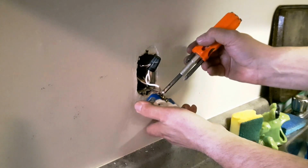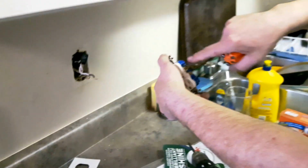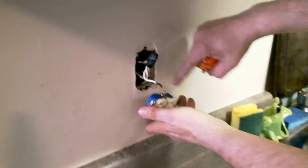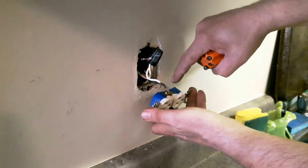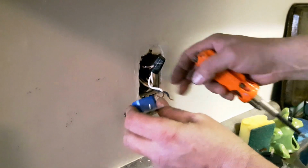When you put the hook on, the screw tightens up by turning this direction, so you want the loop to go in the same direction as the screw turns. So you want it this way, you wouldn't want it the other way. You kind of catch what I mean, probably.